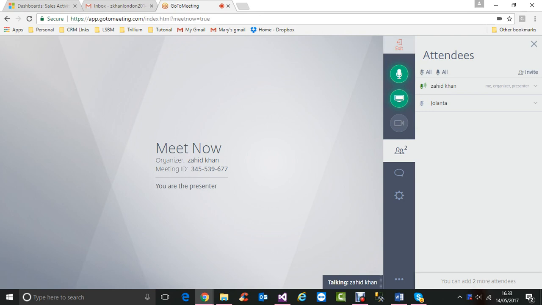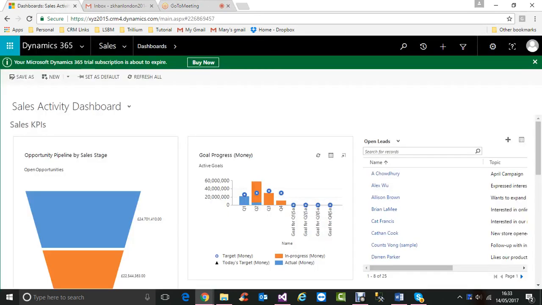Okay. So as I'm saying, we'll talk about customization today, and so far we have discussed only entities, different types of entities, what we have in Dynamics CRM. Most of these entities are commonly used. There are so many other entities, but we will discuss them when we come across them.